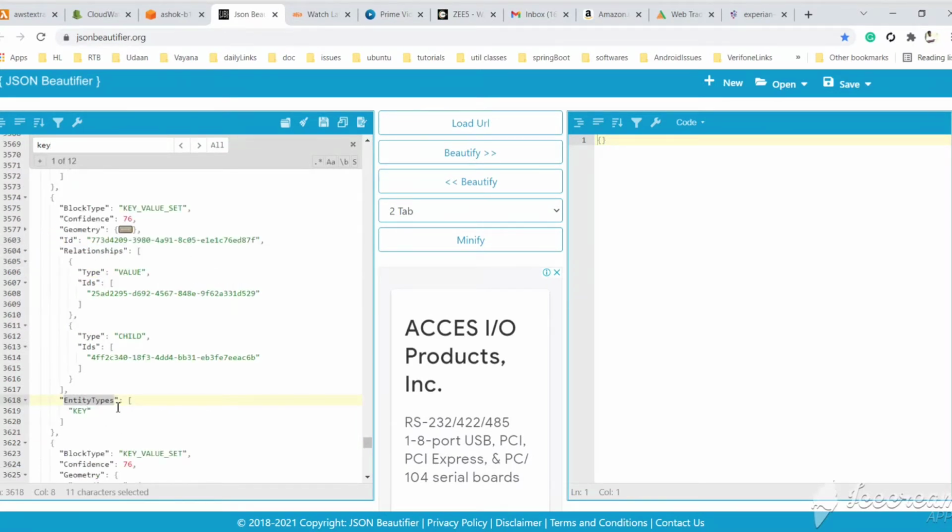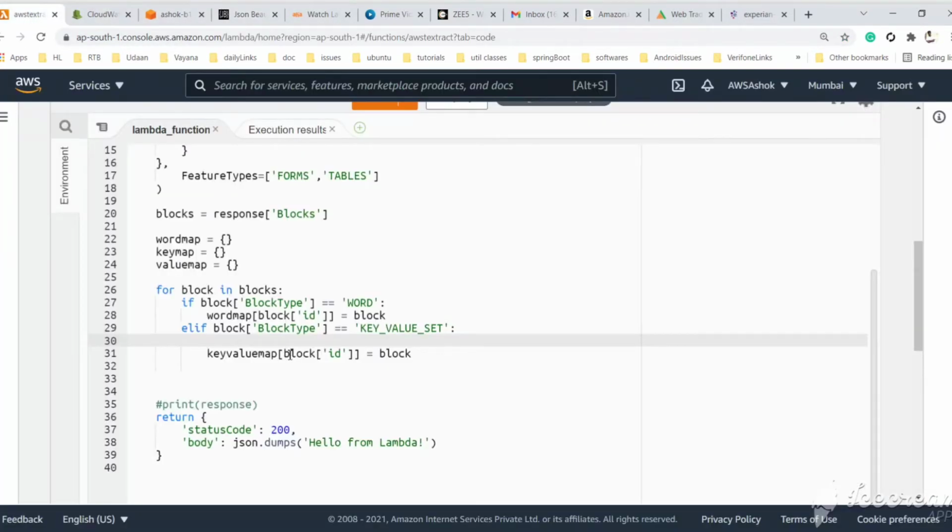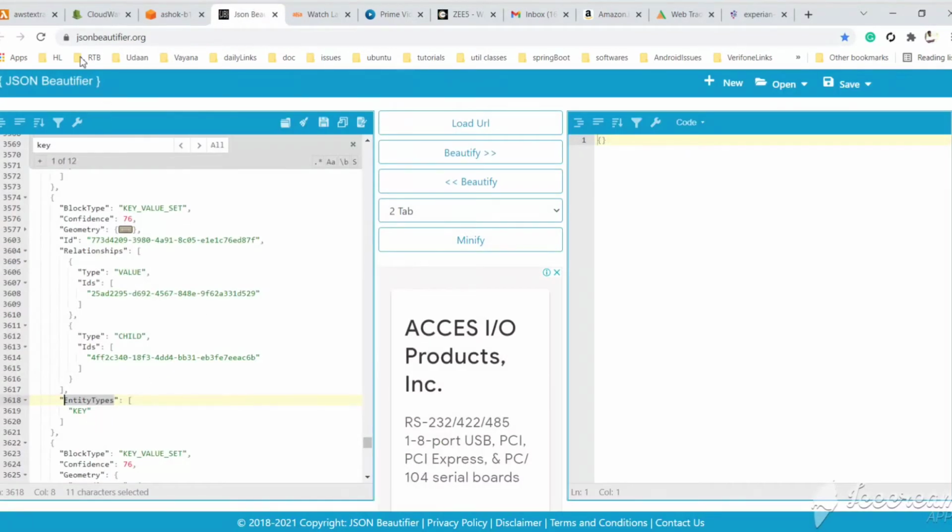Entity types is key. If the block's entity types, the first one, is equal to key, what is that key? Capitals.